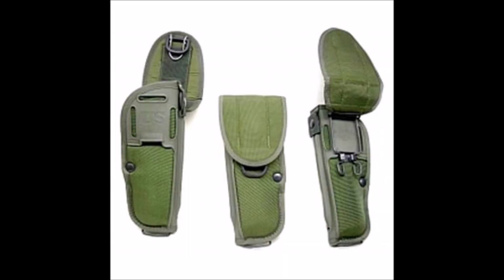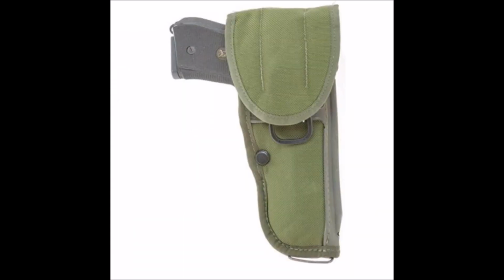Now, Bianchi International came out with this. This is the UM-84, Universal Model 1984. United States military across the board adopted it as the M12 holster. This thing was way ahead of its time.